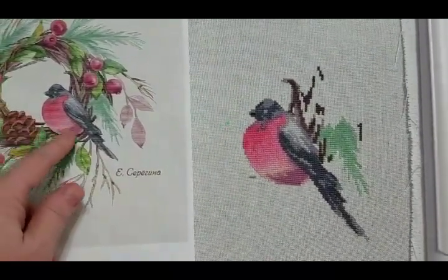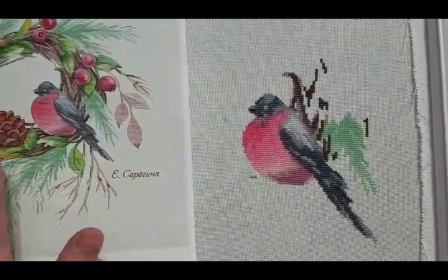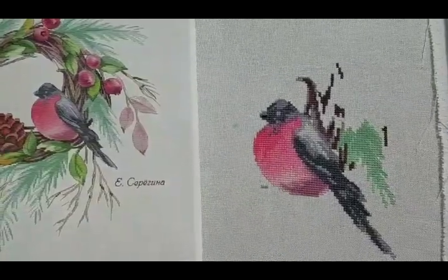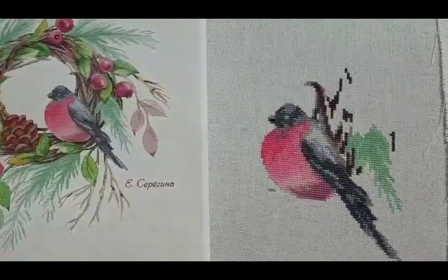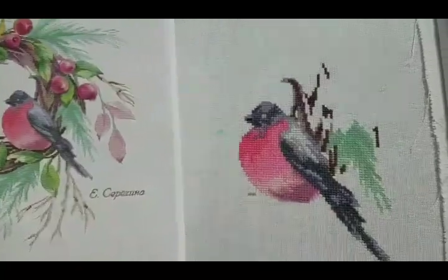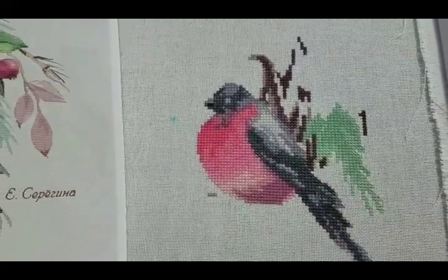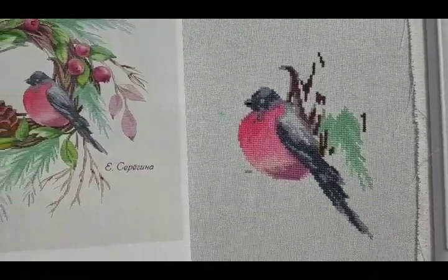So the whole bird is fully done, and they're known as a lot of Russian Ukrainian designers. They love to use blends, which is two different colors, and then also they use dimensions where you would have some places with one thread and a lot of places two threads of the regular stitching. And that's what I already had to do in here. So you can kind of see these lighter colors I had to do in 2 stitches, and then it was areas with 1 thread.